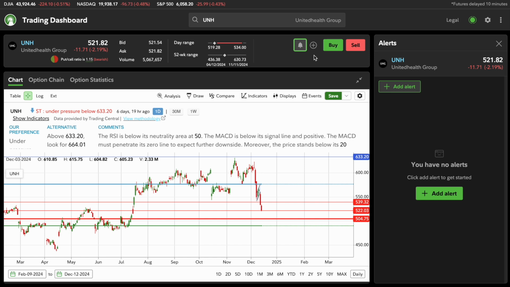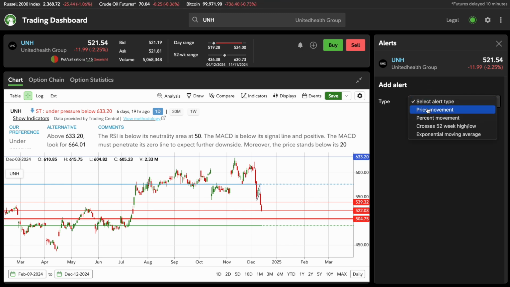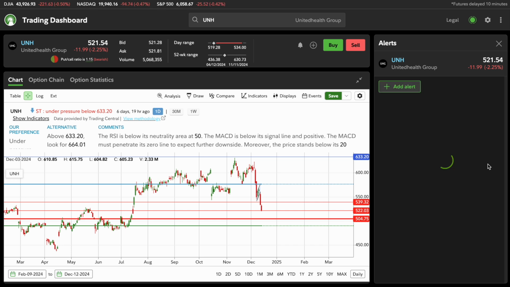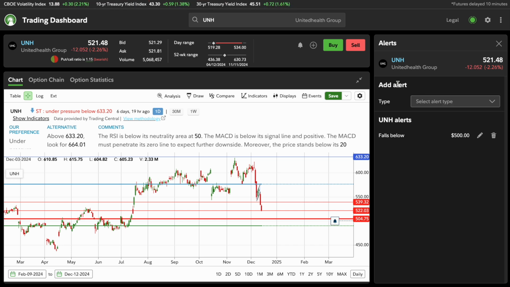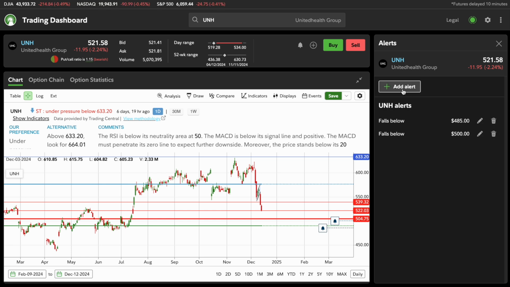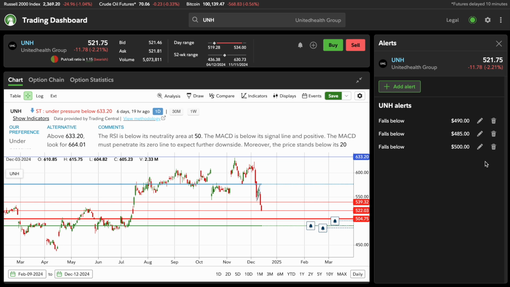So keeping this in mind, I'm not buying right now. It's at 522. I don't know where the bounce is going to be. I'm going to add alerts on the Fidelity trading dashboard. You can set alerts. So I'm going to say if it breaks 500, I'm going to set an alert, and now you'll see it right here. I'll get a message if it does. And I'm also going to set another alert because I want to get near that 480 level. So I'm going to set a level for 485 as well. And just setting a few alerts, so when it finally does come below this, and I'm not watching, I will be ready to buy. So we're going to have alerts for 500, 485, and 490.